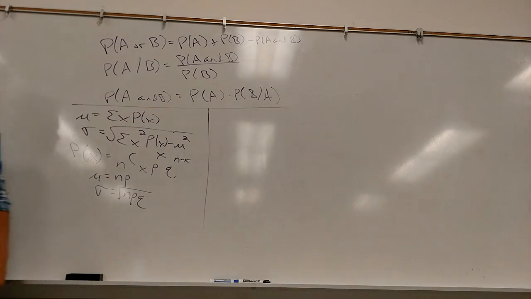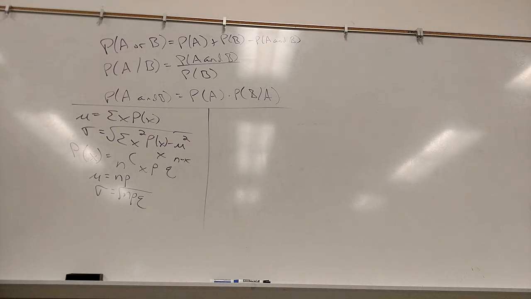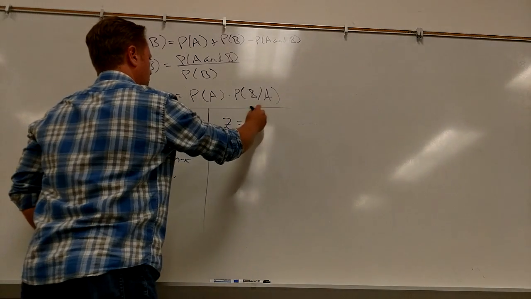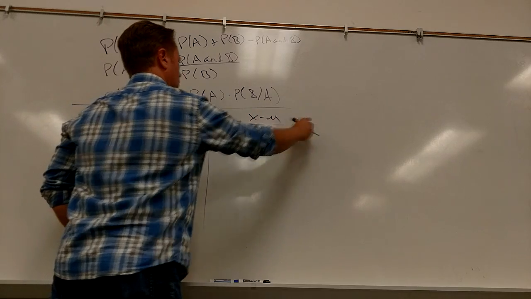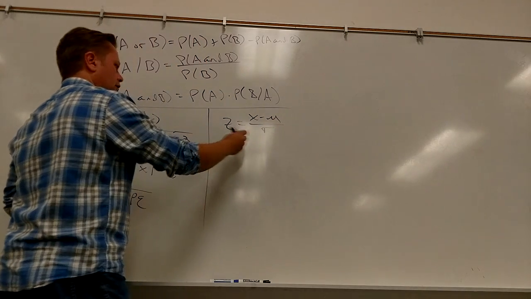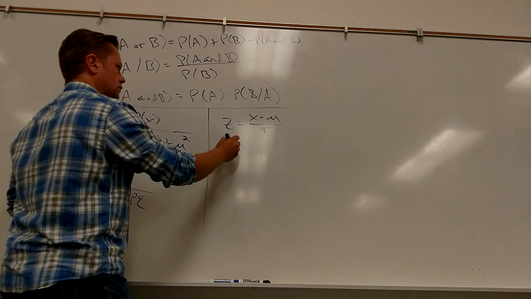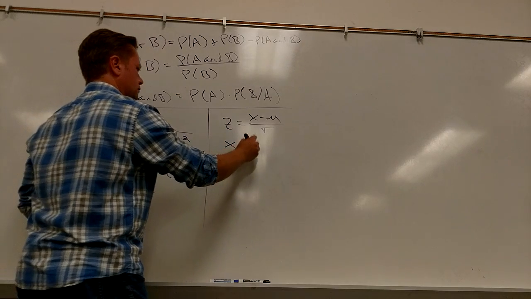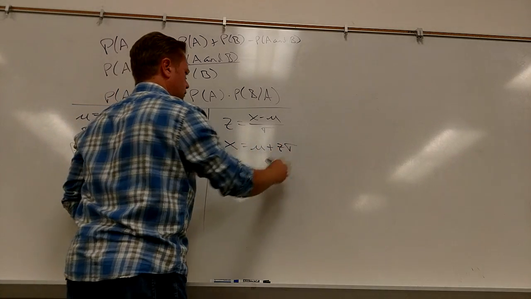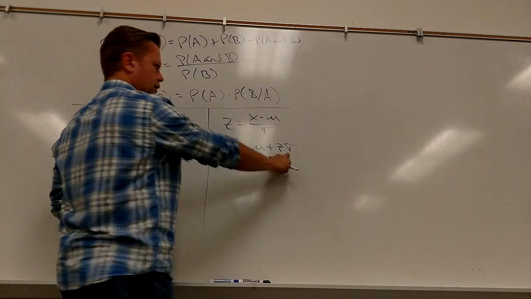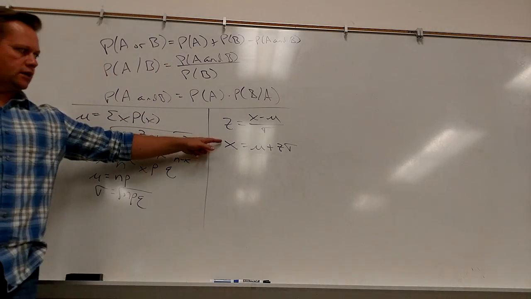And then chapters 6 and 7 were all about normal distribution, z-score formulas, using the z-score chart. So we have the z-score, the basic z-score formula. We have the adjustment to that. We can put this one down. What's the situation when you would use this guy? This guy here.